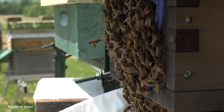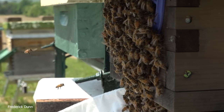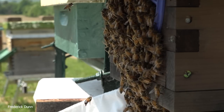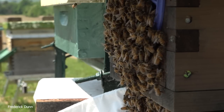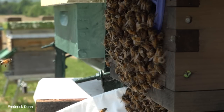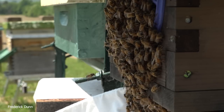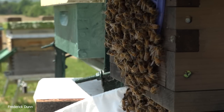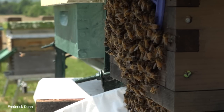There are drones everywhere this year. And we've had really good luck. No colony has been queenless yet. And that includes those that we've just transferred queen cells into. They've already flown, mated, come back, and are laying eggs. And this is a prime time of year to do it. With the climate the way it is, with the forage the way it is, you could actually see some surplus honey even on some of these May swarms.